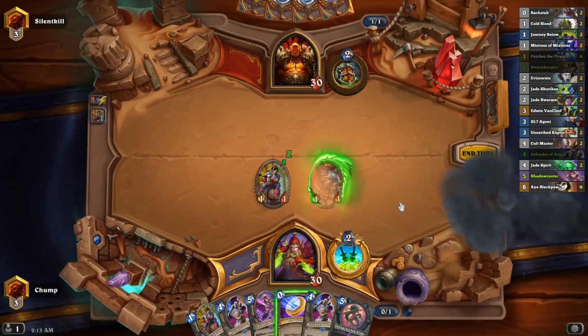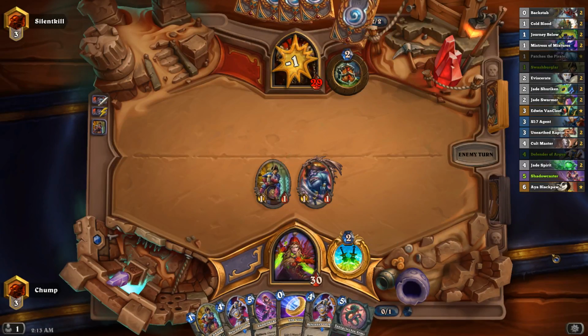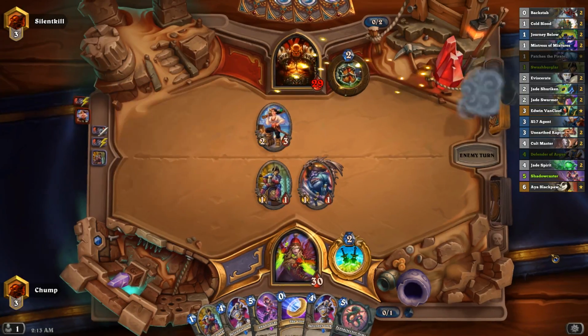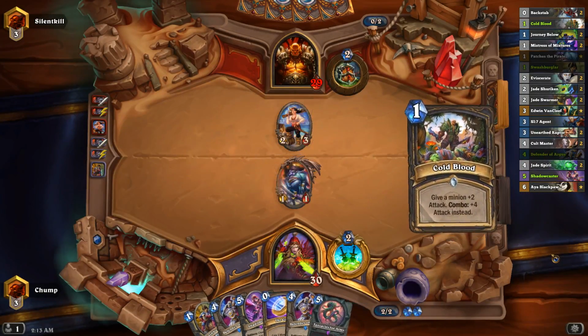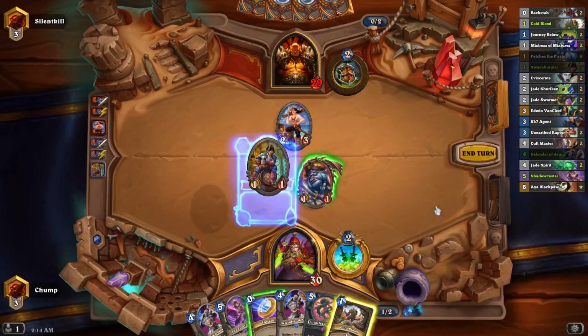Pinnacles for arms. I was hoping that Swashbuckler just wouldn't give me a card, but that's pretty close. X marks the spot. He has to trade here, so I can't dagger into that. I might have to play Cold Blood to kill the Bloodsail Raider.